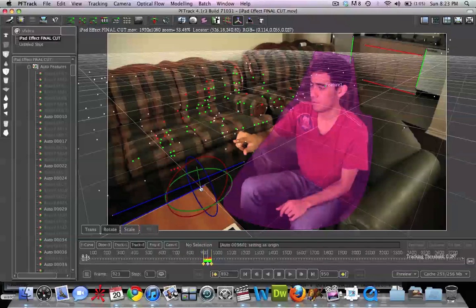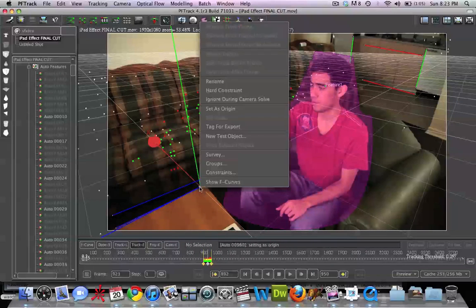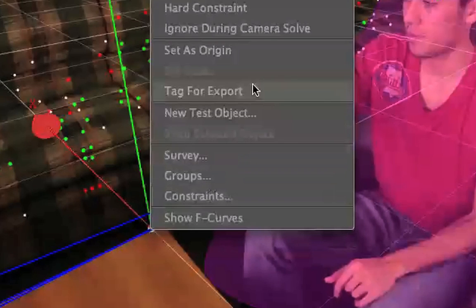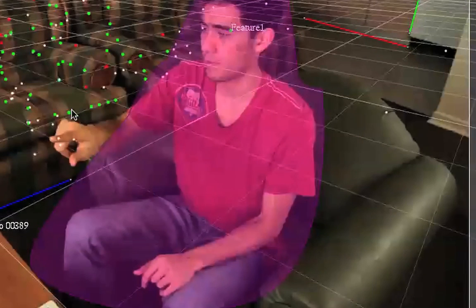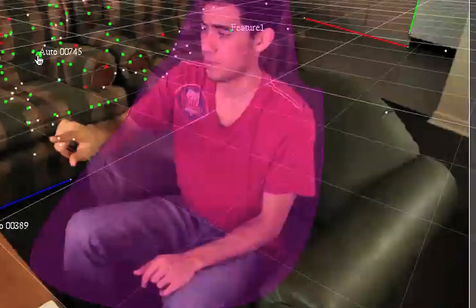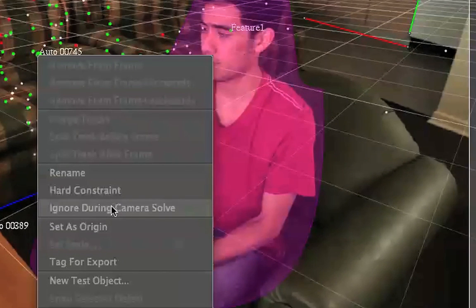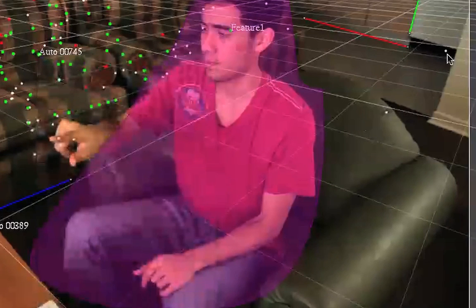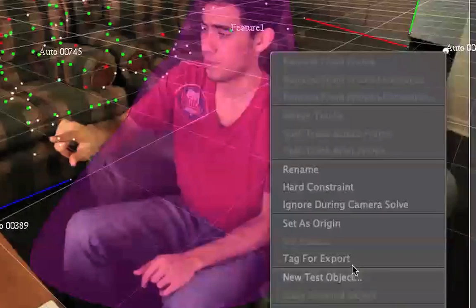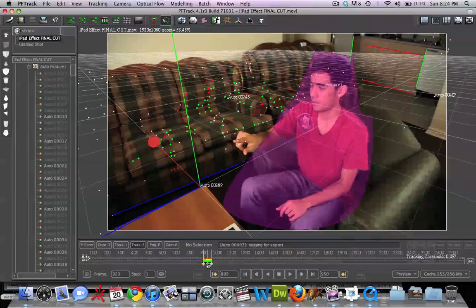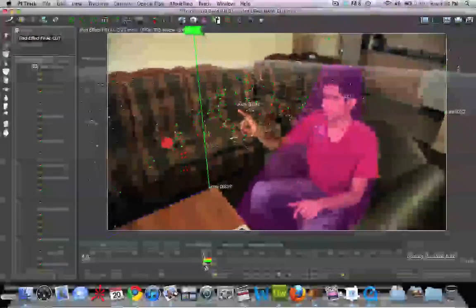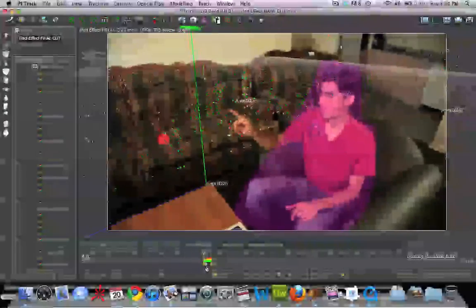our hologram effect into. So now that we have that selected, let's click on it again, and we're going to right click on it by hitting D, and we're going to click tag for export. So it's going to export that point right there. Then we can also export these so that we can get a reference for the relative size of our scene. So let's tag that for export and tag this for export as well, just because they're points in space that are kind of far apart. So that looks pretty good there.